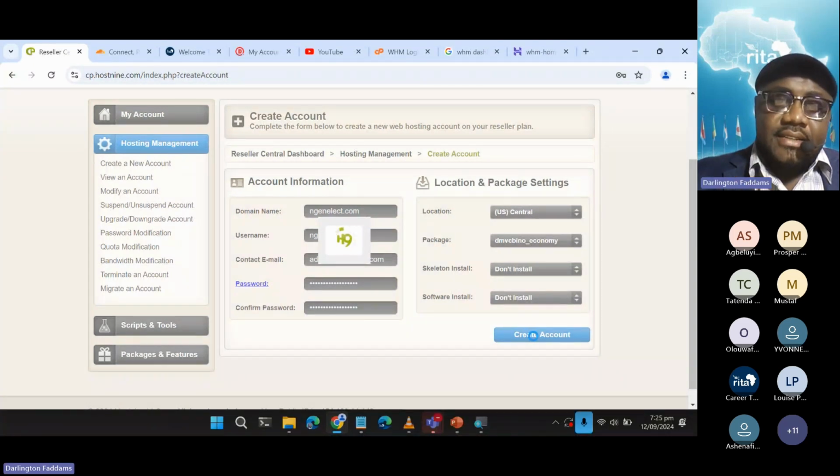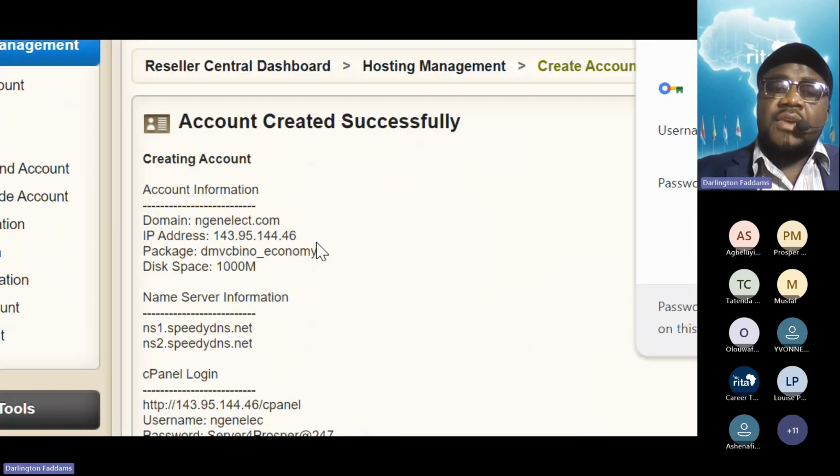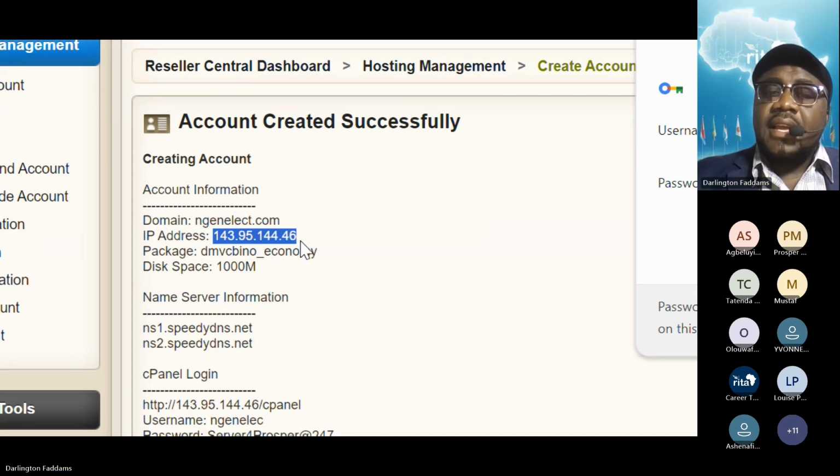The beauty of this and the power of this is that you are going to see that this is hosted on a different IP. If I check all the hosting accounts I've created, you're actually going to realize that each one is on a different server. So as I'm selling hosting to my customers, the customers are all placed on multiple servers.